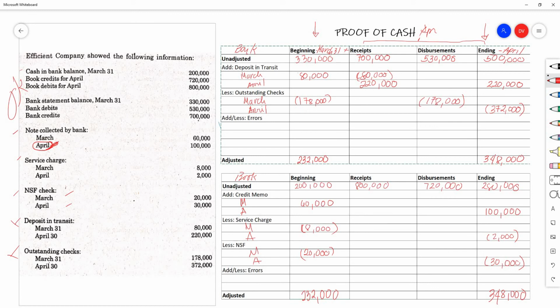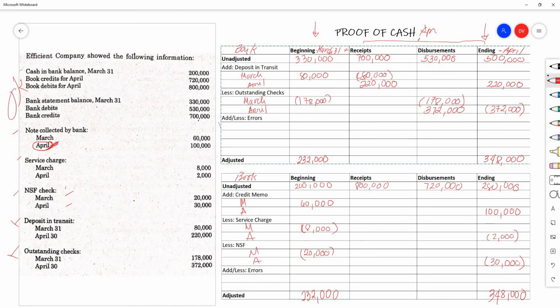Now, punta tayo dito. Disbursement siya ng April. Dahil hindi umabot ng cut-off, saan siya mare-record ng bank? Sa next cut-off na, sa May. Now, question, tama ba na nasa May siya? Hindi. Saan siya dapat? Sa April. So, anong gagawin ko? Ibalik ko siya sa disbursements ng April. Okay? So, ganun yung idea.